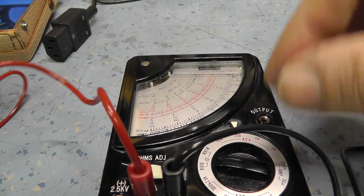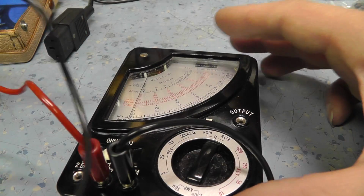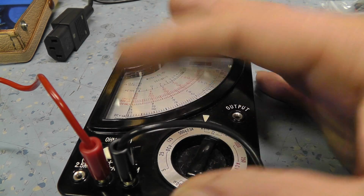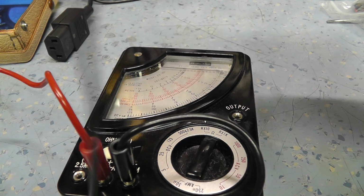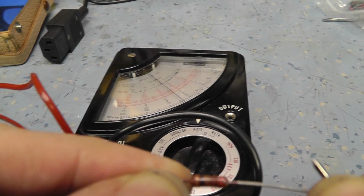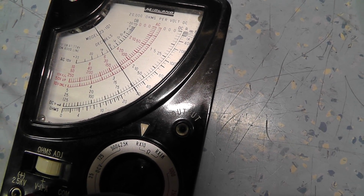That's good. And we'll do a quick ohms check just to see if that's anywhere near right. So we should have probes out and get our meter to 0 ohms, which is more or less there. So let's grab a 300 ohm resistor. And that's pretty good actually. 300 ohms is right in the middle. Can I hold you on so you can see? There you go. So 300 is pretty spot on actually. So clearly working fine.